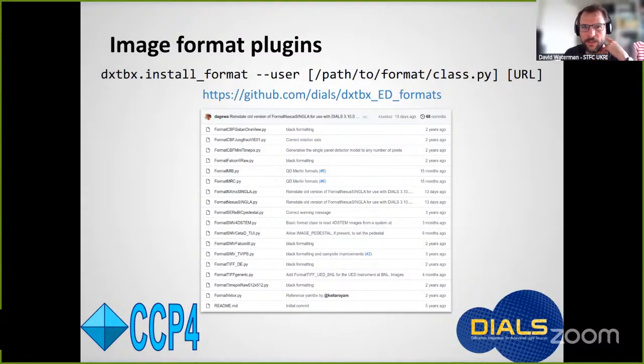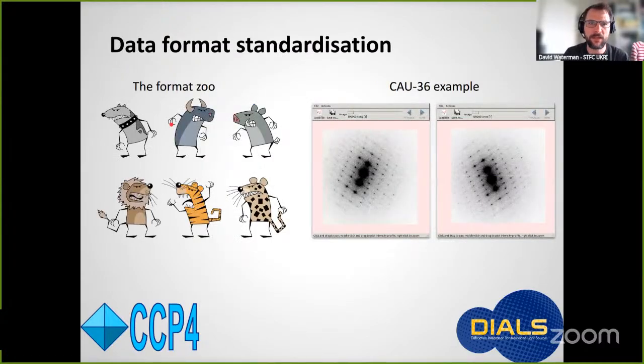And I started to realize why developers of other packages decide only to support a very limited number of formats and force you to convert to one of those rather than trying to cover all the bases. And I went on a little crusade a couple of years ago to try to introduce standards for MicroED formats. And this was the slide that Clemens showed yesterday. The various EM formats here are like a zoo filled with really unfriendly animals, and I'm the frustrated zookeeper that keeps getting bitten by these creatures.